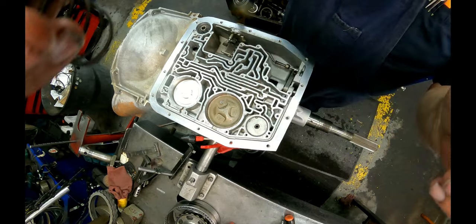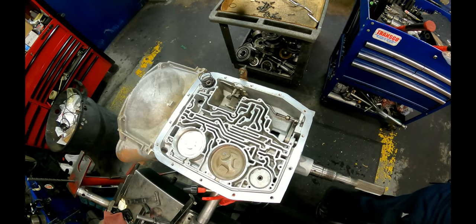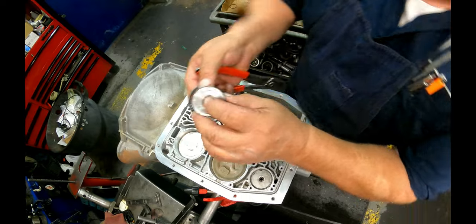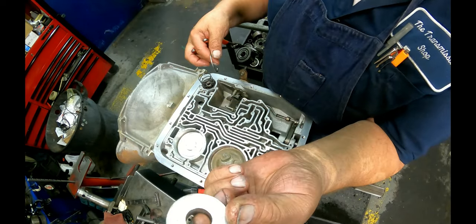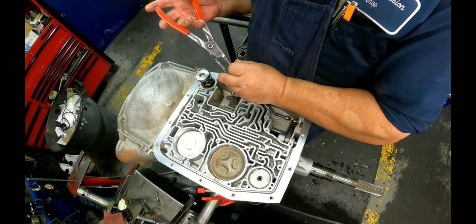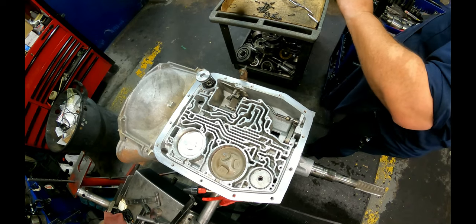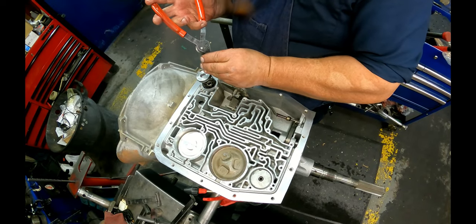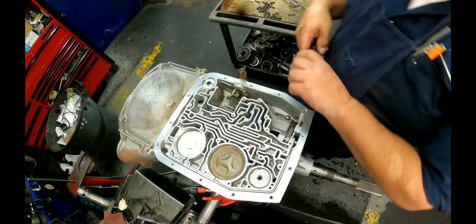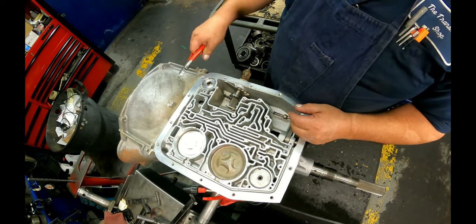All right, this in. Spring. Okay, on our cover, we have this little ring right there. It faces up. Short end of the taper up again. Get a pair of dykes. Pull that pin out.